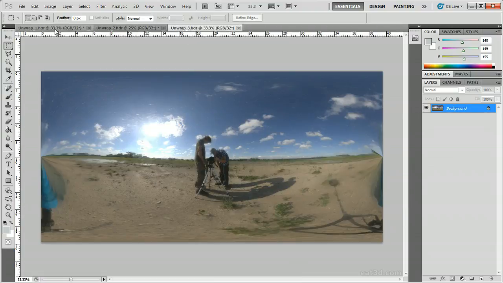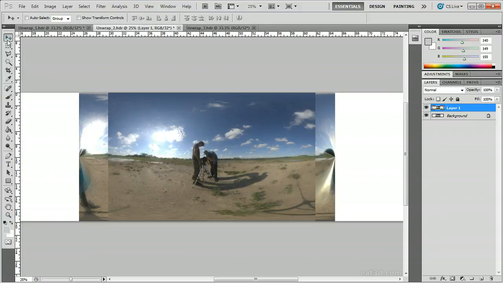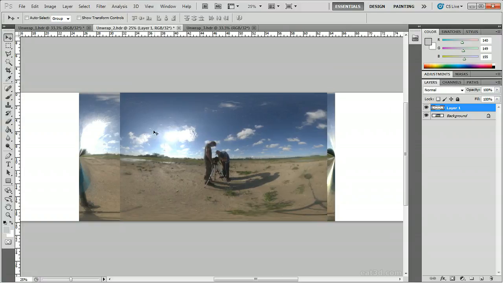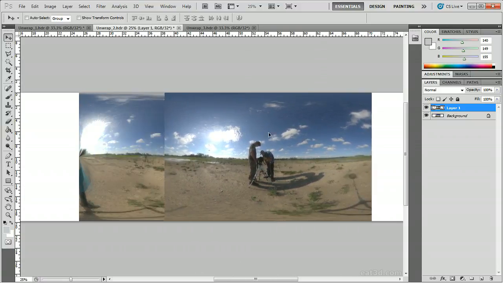The next step is to take from either image 1 or image 3, and I'm going to look for a pattern. So I'm just going to grab 3 here, and I'm not going to grab anything over here where it's too warped. I'm just going to go about as far as here. I'll hit Control C and Control V. Now, because we maintained proper resolution height as far as the image size, this should be a good equivalent. It might be bigger if you didn't do a uniform image scale like we did earlier. So right now, if I hold down Shift and drag across, I get a little bit of snapping that we can do here.